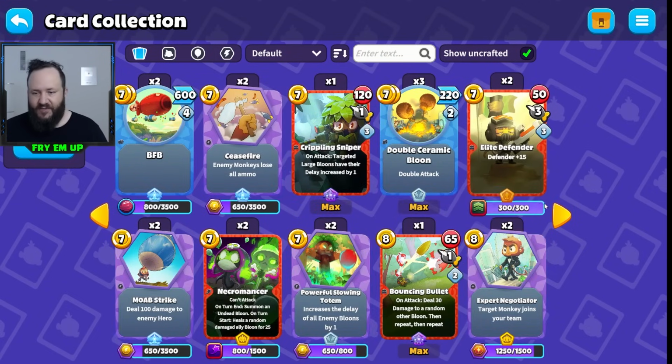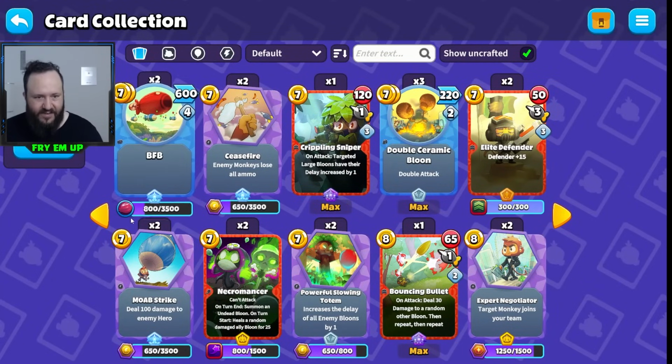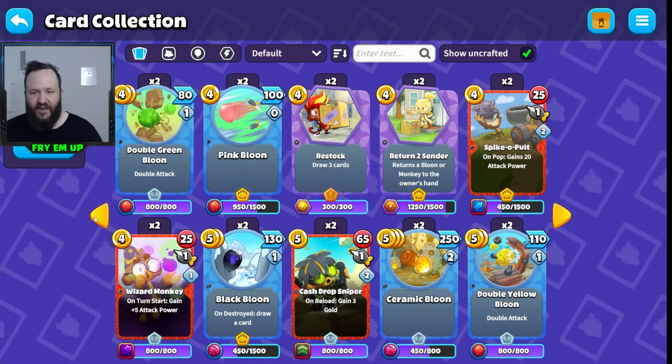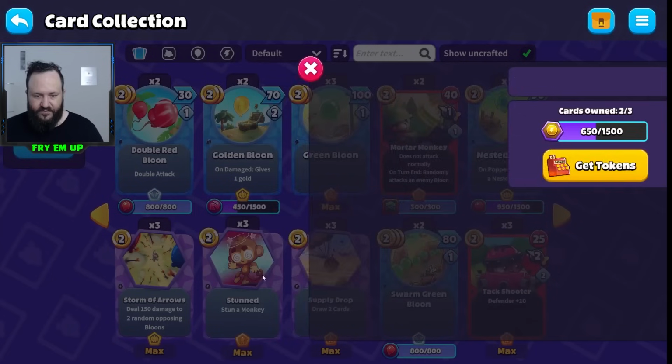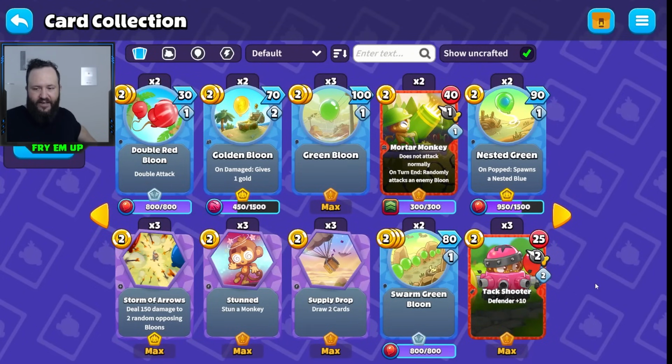Really, right now, though, Ceasefire is not going to see any play because it's completely outclassed by Expert Negotiator that can steal a whole monkey, permanently remove it from their side of the board, and put it on your side of the board. For one, that's usually always going to be a better way of affecting their elite defenders than using a Ceasefire. Also, just Shrink is a better option if you're really trying to hit face, and even just Stun is a great way if you're just trying to get past a defender or something slow like that. It's going to be a lot more versatile and cheaper option than Ceasefire.